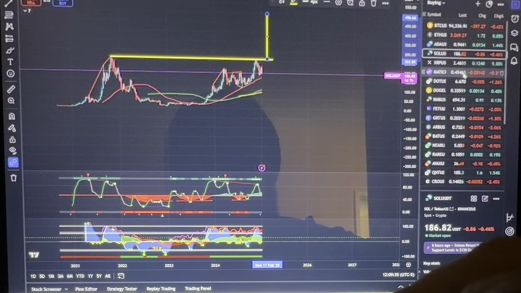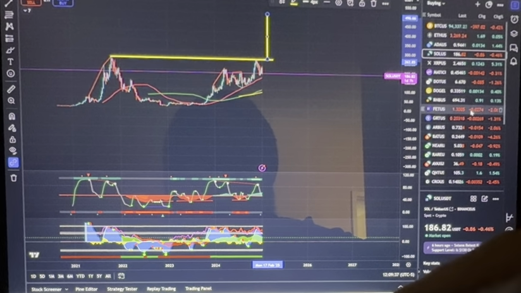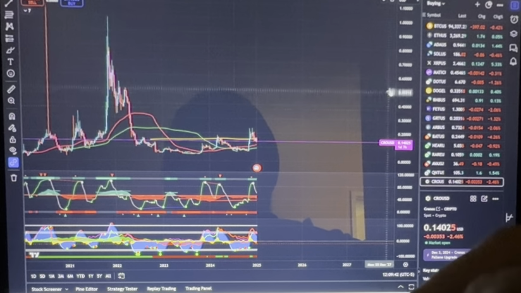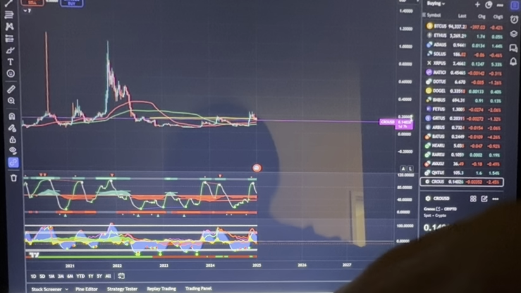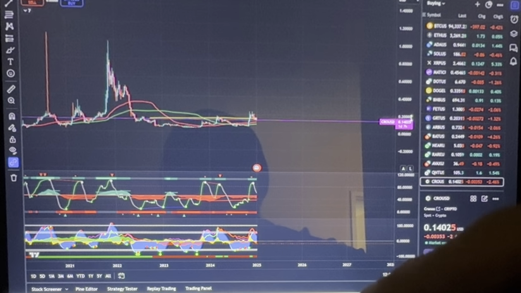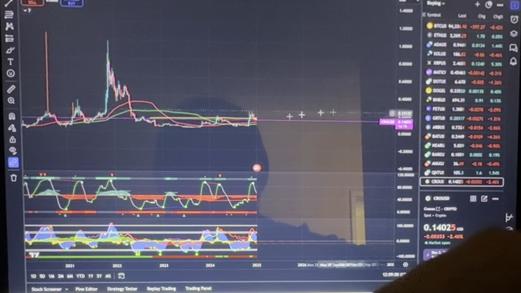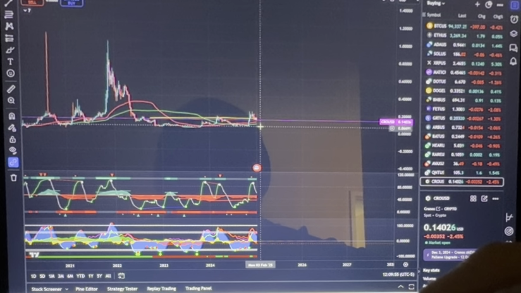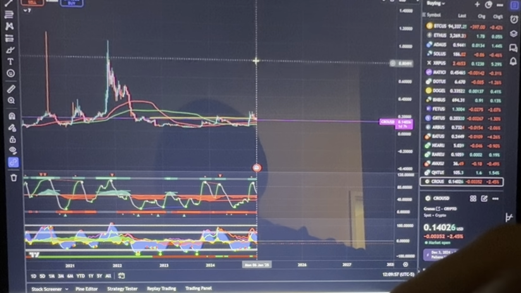Now let's look at a couple speculatives. I don't know. Like I said, I like CRO. CRO is actually the exchange coin for Crypto.com. You see them sponsoring all kinds of things, from basketball courts to UFC. They have their own cards, and you get rewards if you lock up coins.